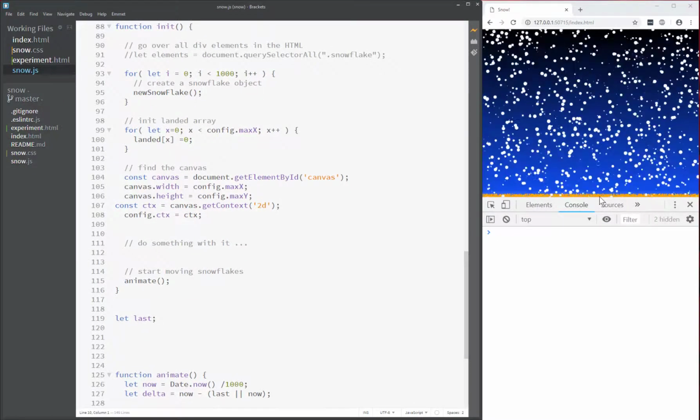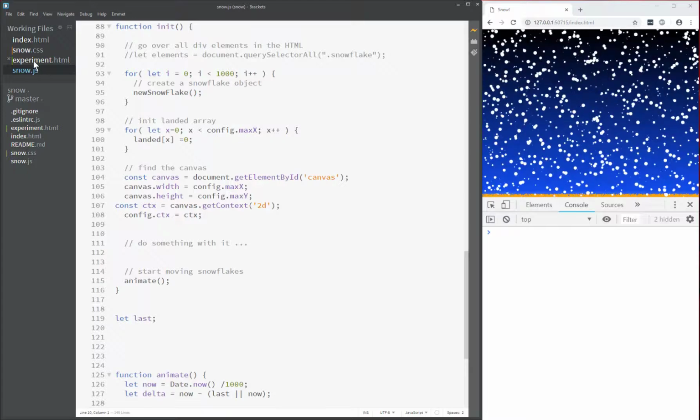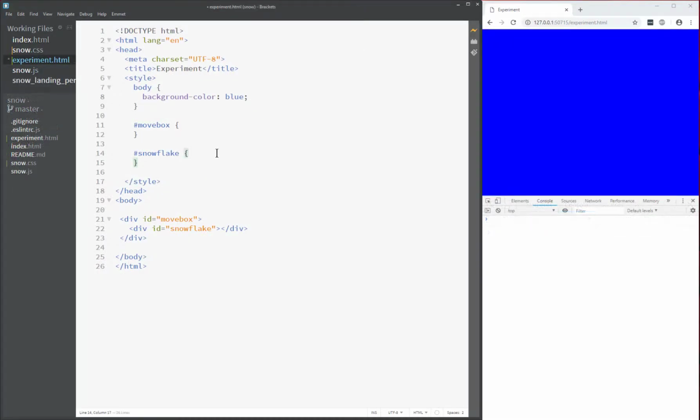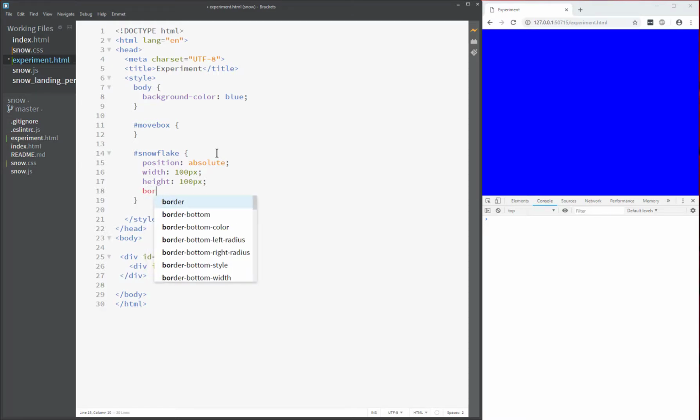But first I need to decide, when does a snowflake actually land? And to help me do that, I've set up this little experiment here where I can create a single snowflake at a very large scale. So I'm going to create a snowflake and give it a 100 pixel width and a 100 pixel height, and just make it round.